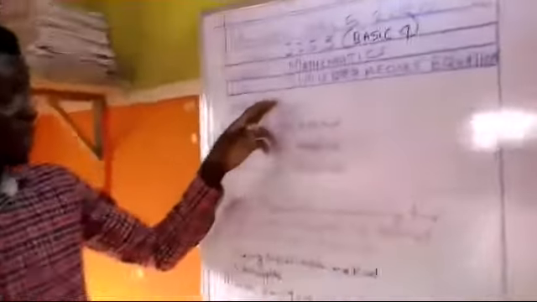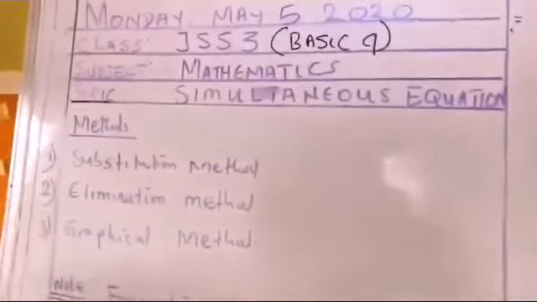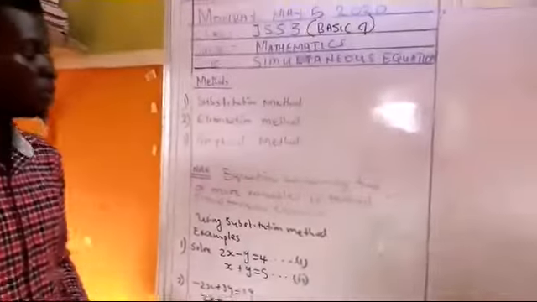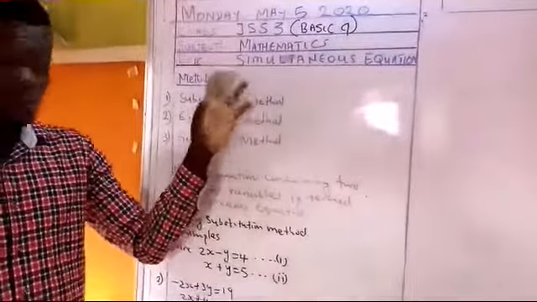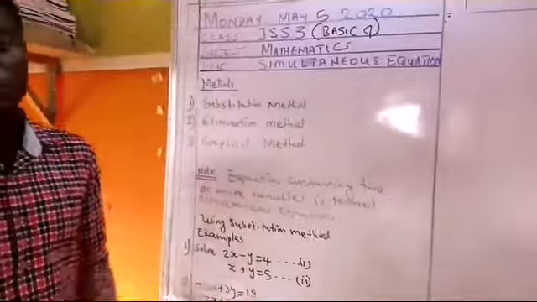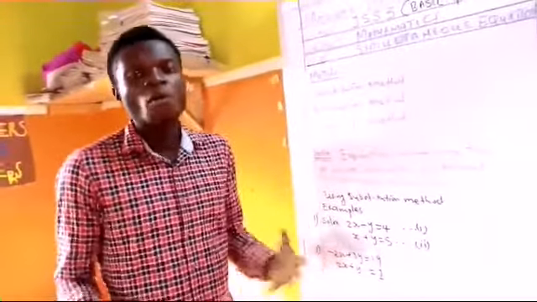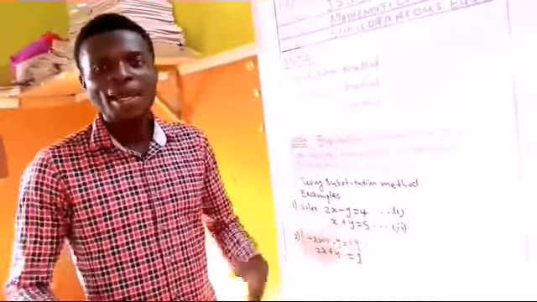Today we'll be looking at the topic Simultaneous Equation. First of all, I would like to address what is the meaning of Simultaneous Equation. The word simultaneous generally means when two or more things are happening at the same time.